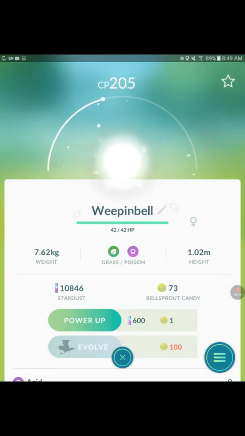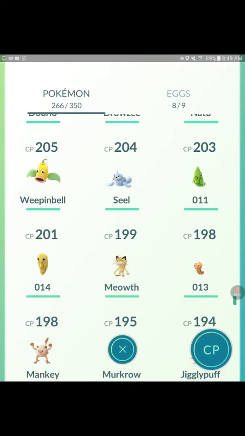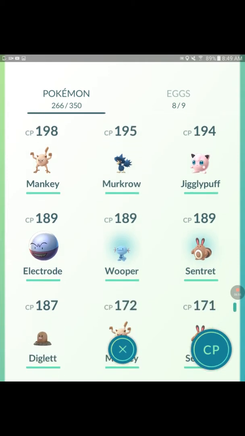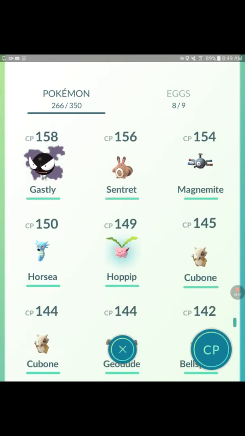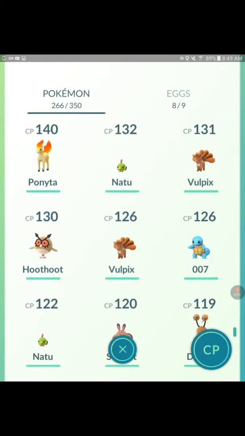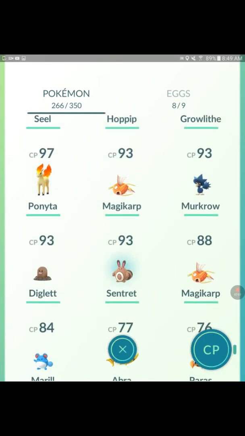Another evolution I'm getting close to is Victreebel. I'm not really that close, but I have 73. And I'm not evolving this one, obviously. These are complete sets. But I have a pretty good Bellsprout, like 500. That's Slugma. Devin thought Slugma was a Thursday.